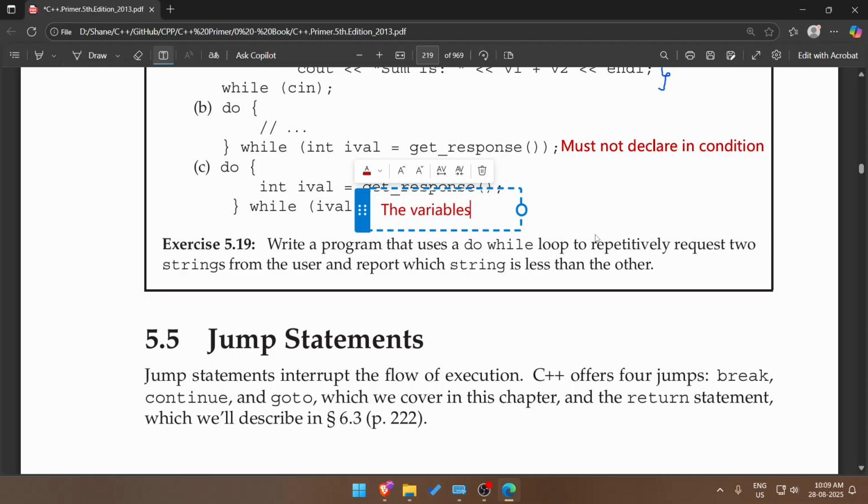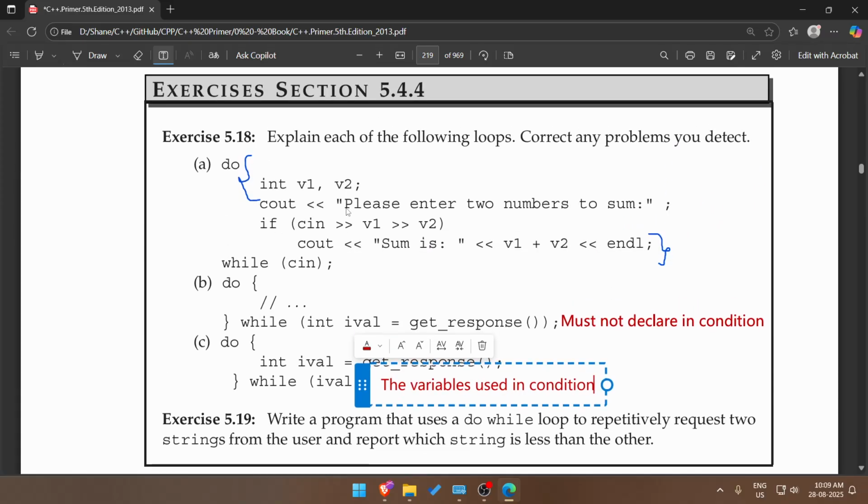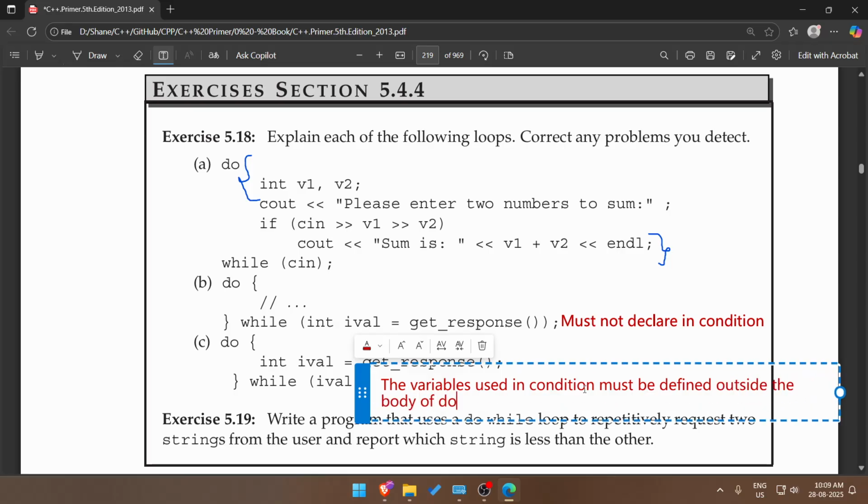The variables used in the condition must be defined outside the body of the do while. So this is also a problem then, is it?